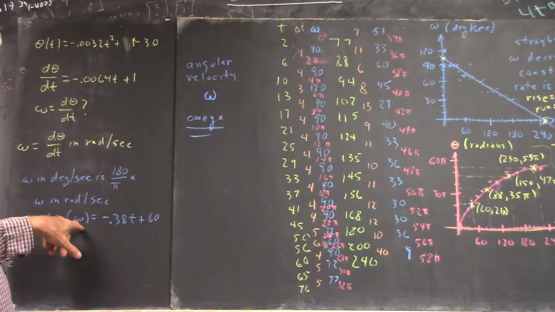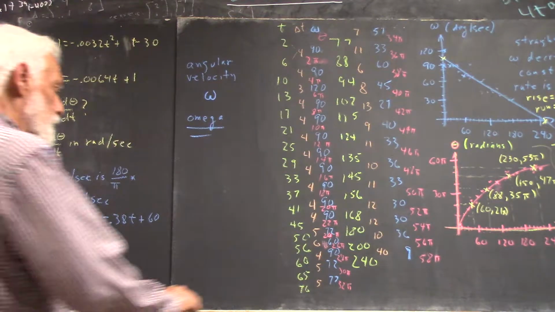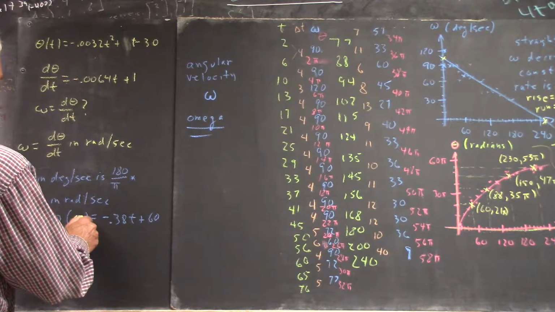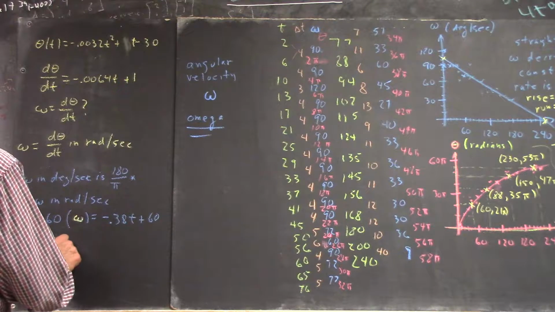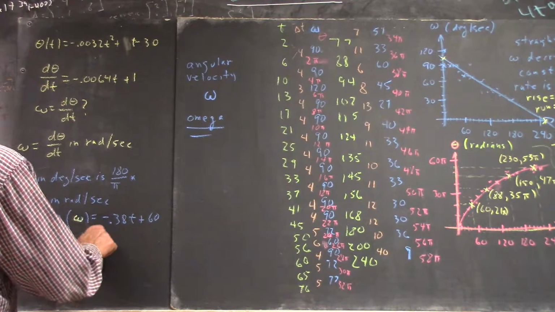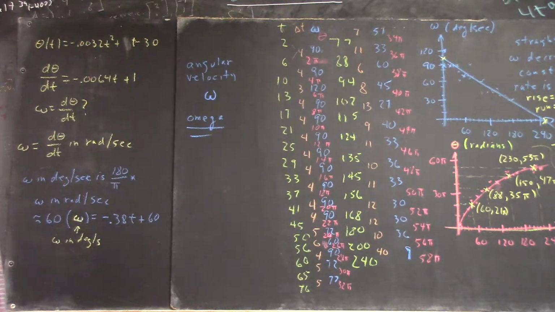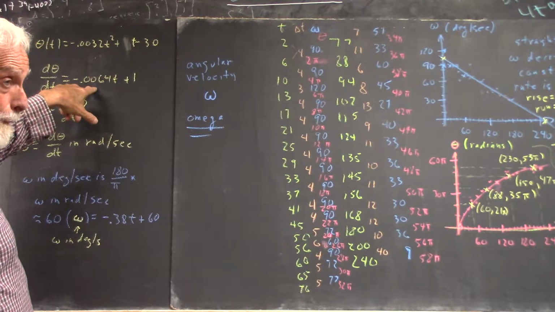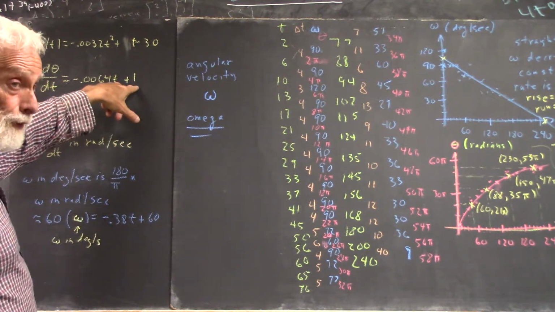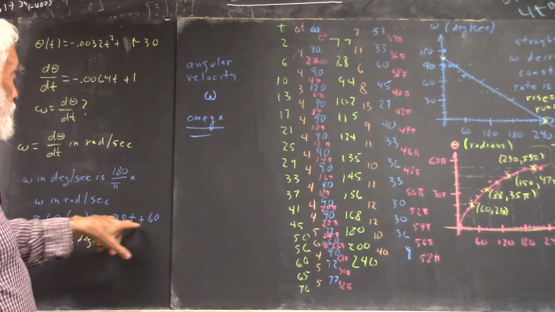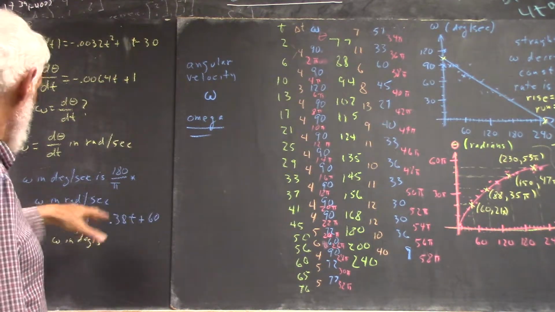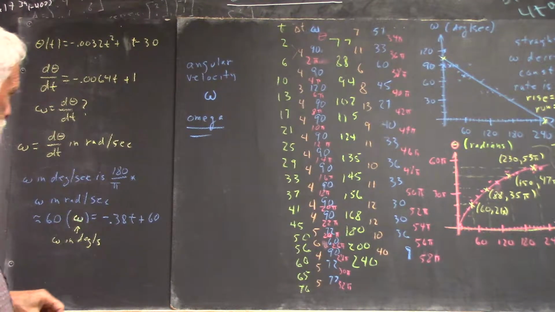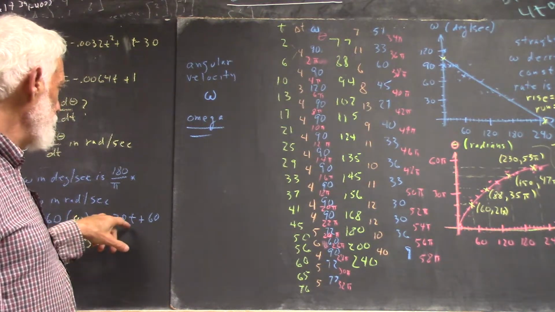So basically then we multiply 60 times our omega, the omega that we got here, so I'm going to put that in yellow. This is omega in degrees per second. Well, if you multiply this by 60, this comes out 0.384, if I got that right. And this comes out 60. So you get negative 0.38t plus 60. I'm not going to worry about the 4 because I'm doing all kinds of inaccurate fudging here. But not really fudging, just not doing the calculations that accurately. So the negative 0.38t plus 60.